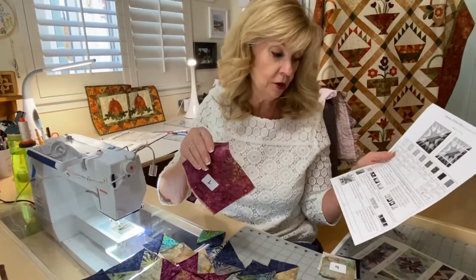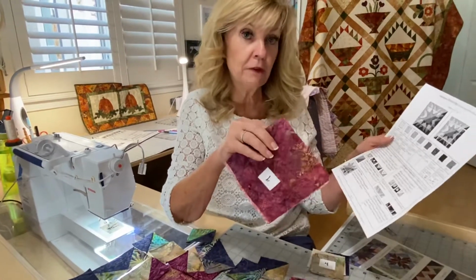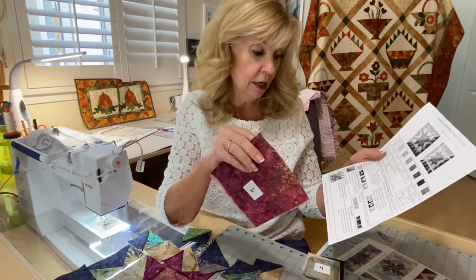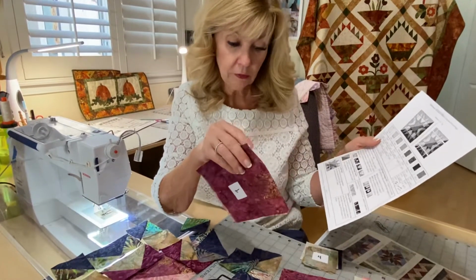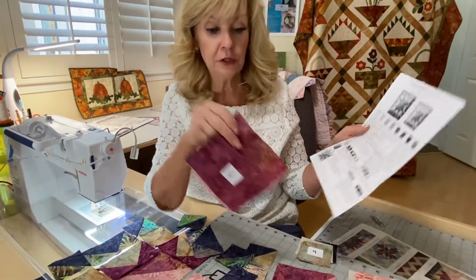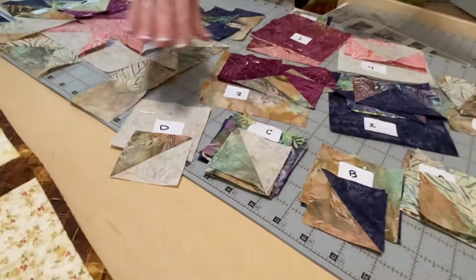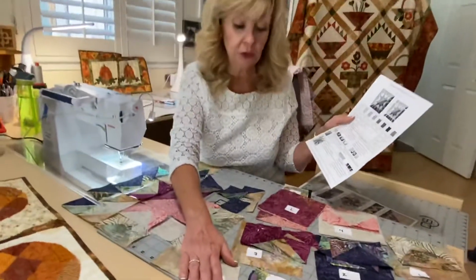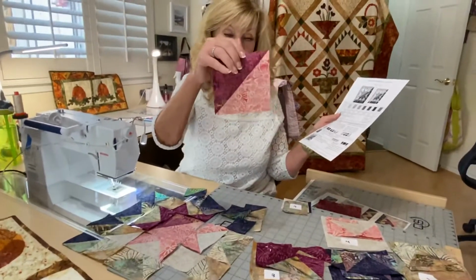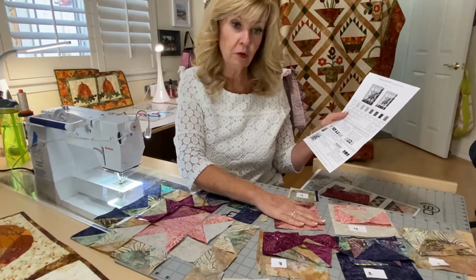And those are for large half square triangles. So you're going to put those together. You'll have 2 fabrics each of the 5 1/4 inch squares. You're going to put those together, fabric 6 and 9, to make 4 half square triangles, and you're going to cut those down to 4.5 inches. On your small ones, I forgot to tell you, you have to square those up to 2.5 inches, just like we've been doing. Okay, and then you're going to yield 4 large ones for your centers. Okay, and they look like that. Square those up to 4.5 inches.